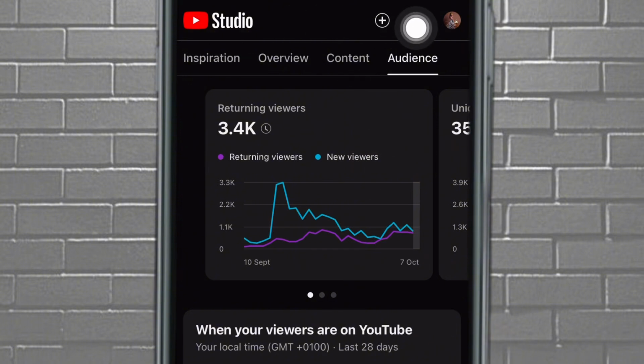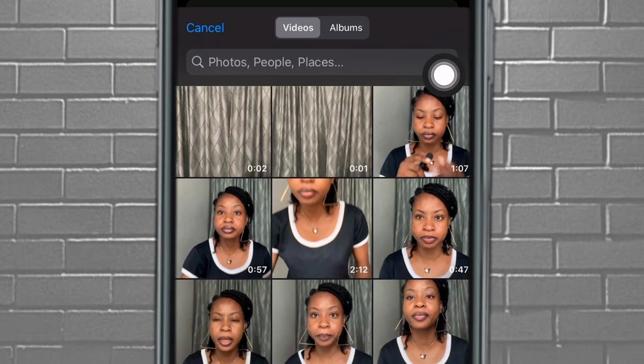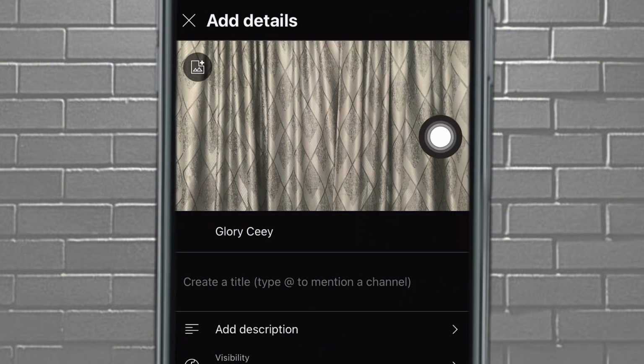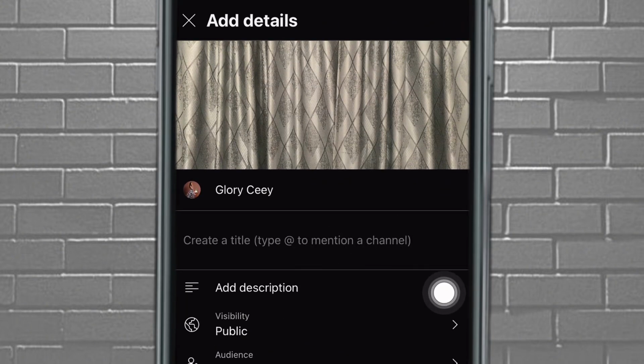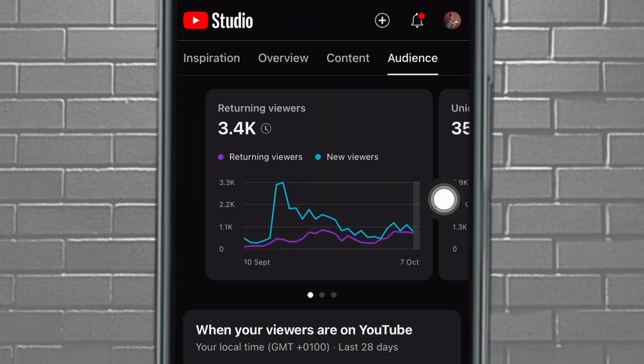Now coming up here, you can see these beautiful icons. If you tap on this, it is just as though you want to upload something, so you can actually do that. If we just select something, you can upload directly from this place. You just come here and tweak everything you need to do, add your titles, description, your thumbnail, everything. So that's how to do that. It's just YouTube Studio. If you do not know how to use it, why then do you have it?